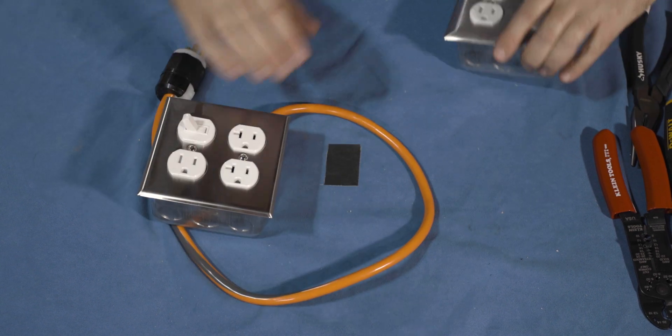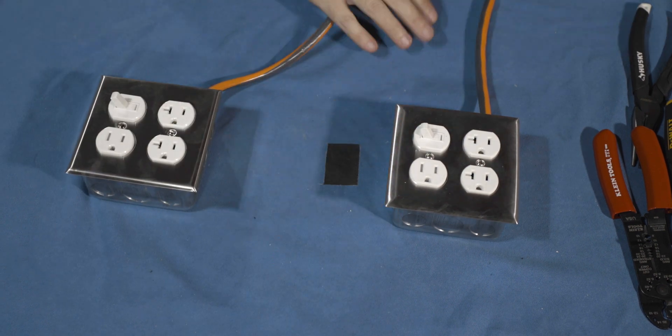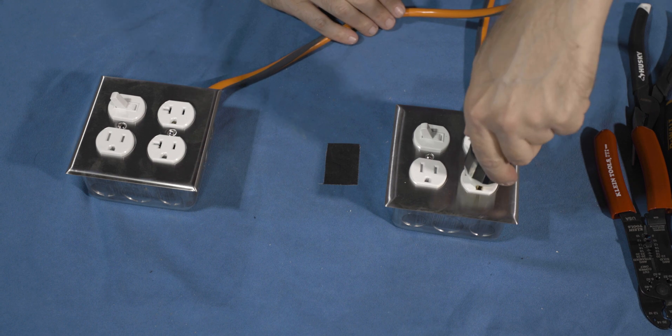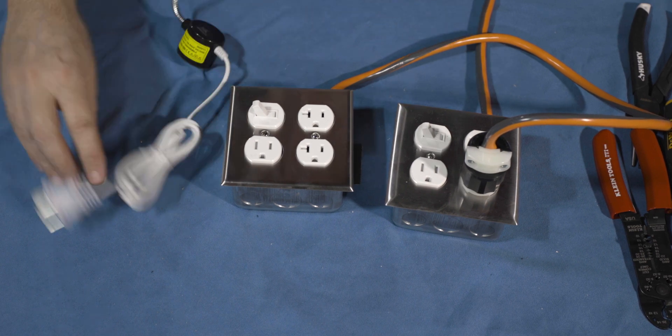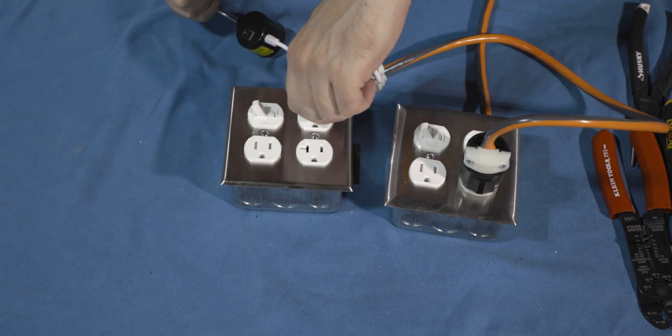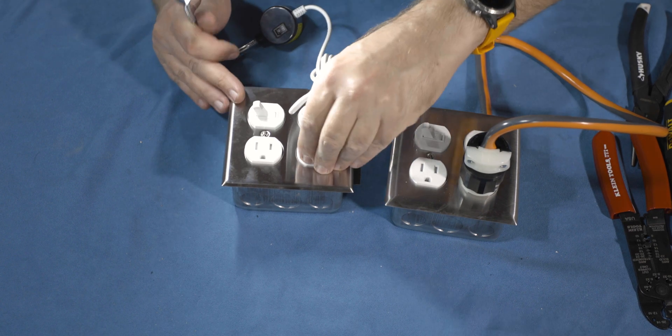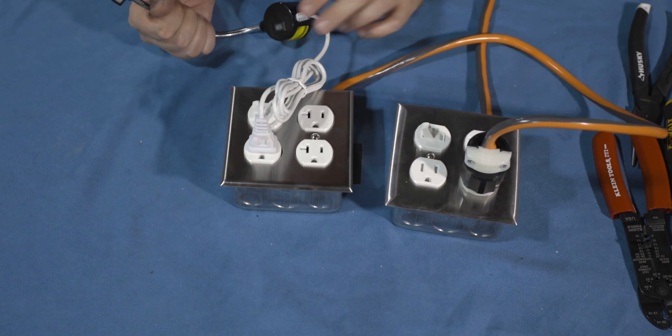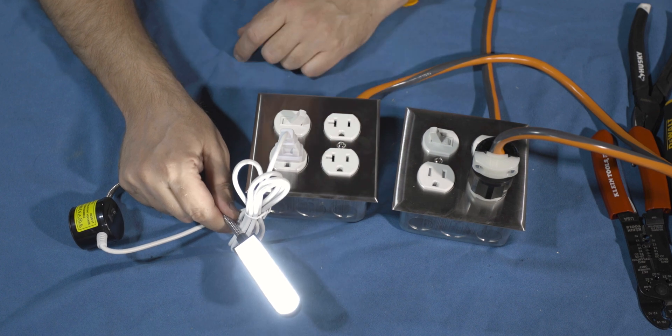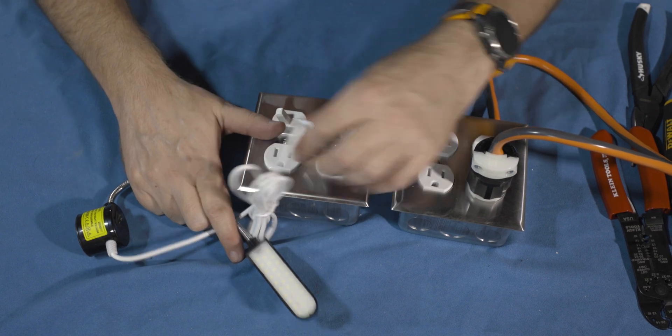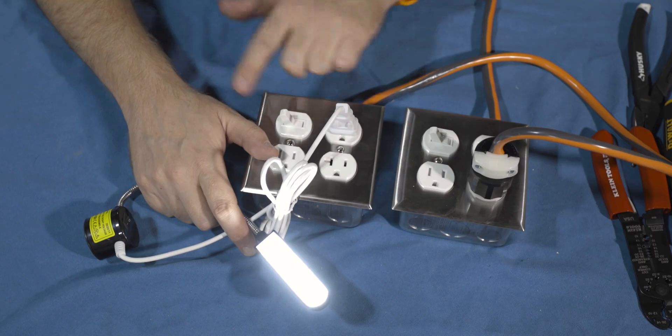And now if we go ahead and test it, we've got our, the one we made in our last video here. We are going to, and it's plugged into the wall over there. We will plug it into that one, which we know will be live. And then we've got our little light here, and we are going to plug it into that one. Turn the light on. Boom. Works. Plug it onto that one. Works. Plug it into that one. Oh. It doesn't work. But that's because we've got this light switch. That makes it work. And if we put it onto that one, the switch doesn't work on this side. So there we have it.